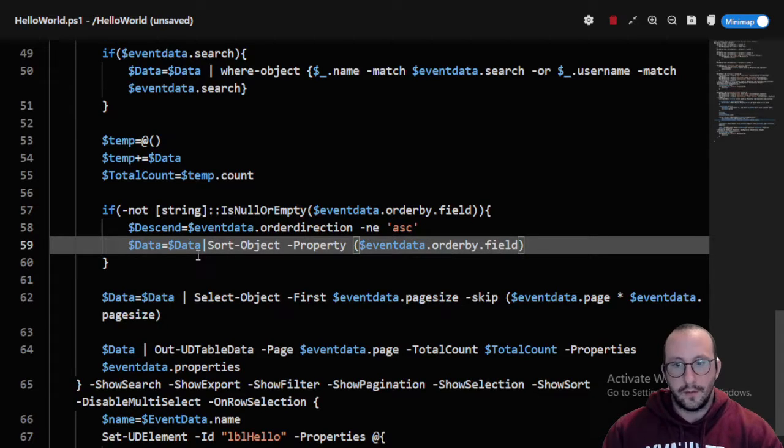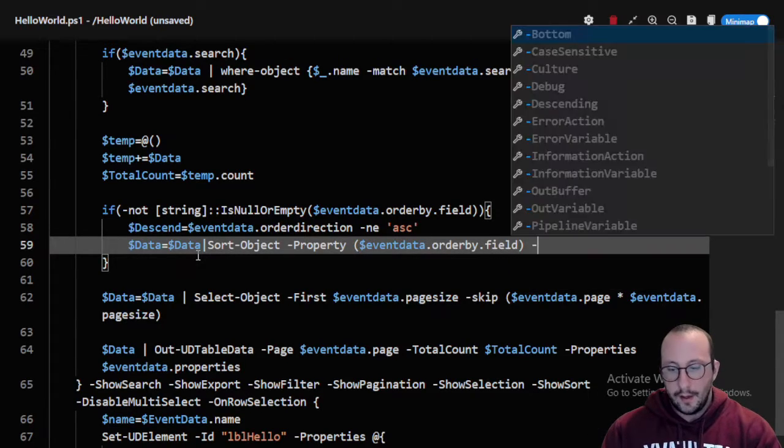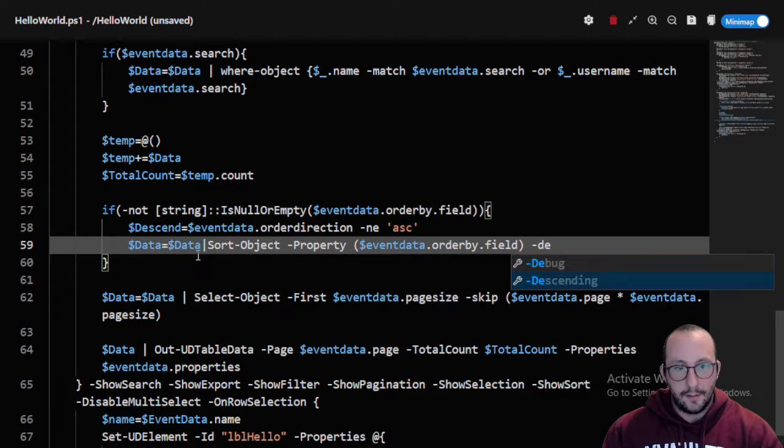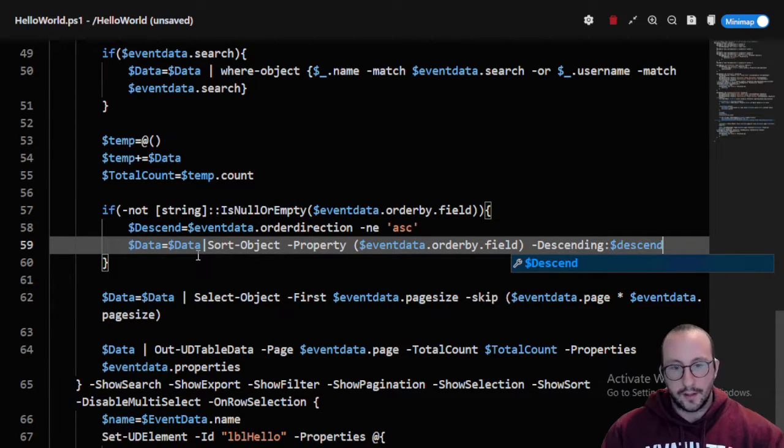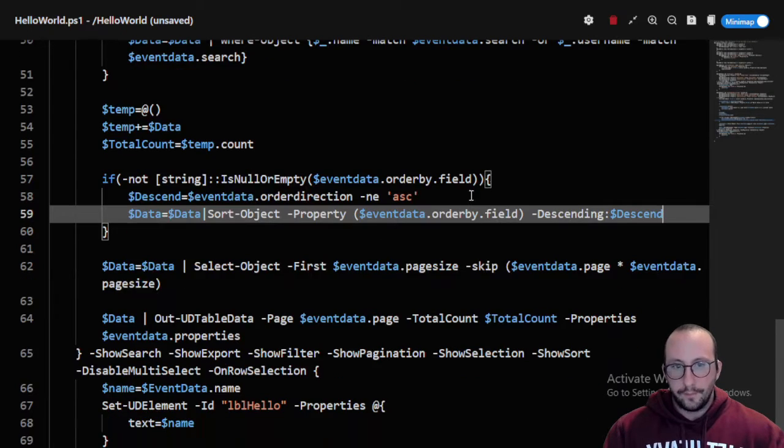So we're getting the field that we're ordering by. And then the descending colon, and here we're going to put our descend variable. So that's going to set it to either true or false on whether it's descending or not. That should be good. So let's go ahead and save that.